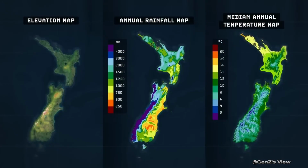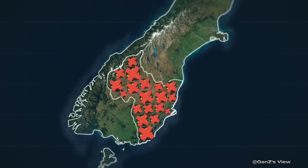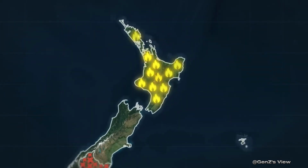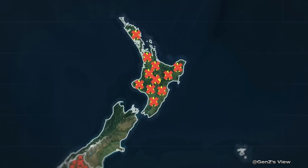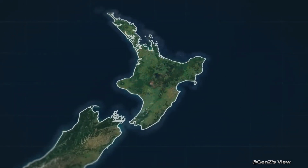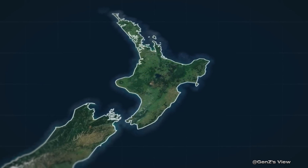So flatter land, more reliable and evenly distributed rainfall, warmer temperatures, and marginally better soils all mean a better ability to conduct agriculture, and a better ability to simply sustain more people on the North Island. And so after the gold on the South Island ran out and the violence in the North Island ended, it was only really a matter of time before the North Island ended up with more than 3/4 of the total population. But nonetheless, it's not like the North Island possesses a huge ability to host a lot of people either.